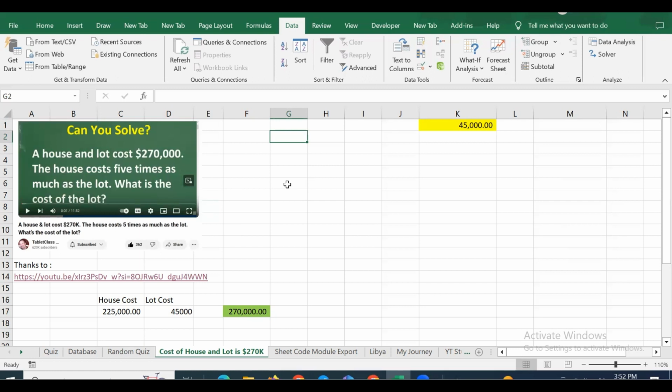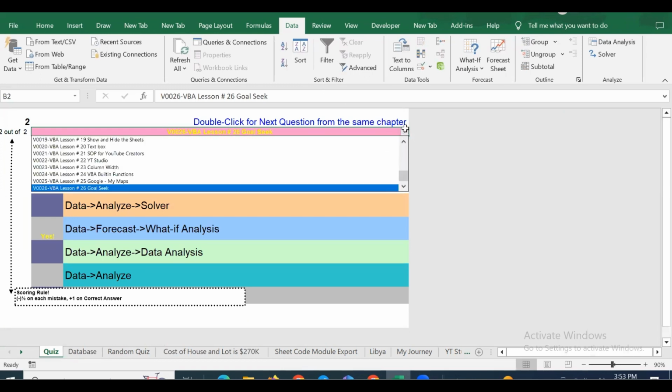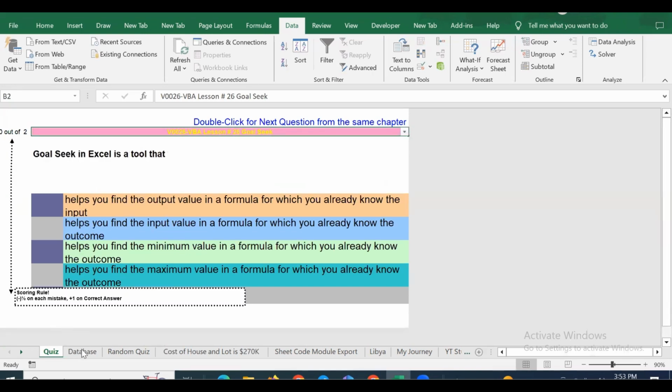You can apply Excel in that. So I will be focusing on the use of Excel in your student life, and that would help you a lot in your studies. And I also provide you a database which you can use for self-testing. You test yourself for the MCQs, like goal seek MCQs and this.